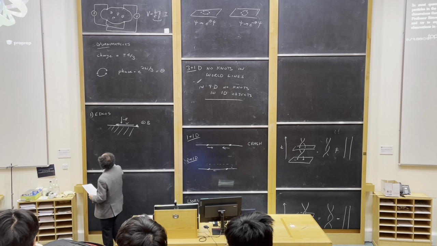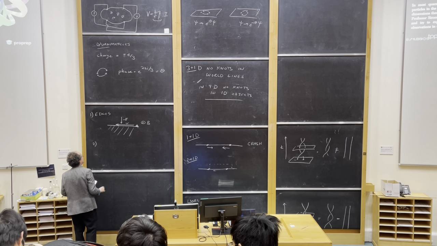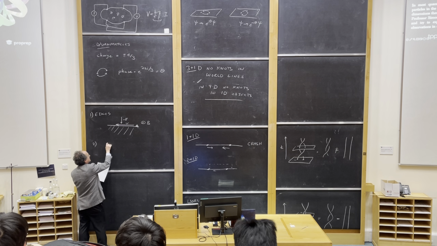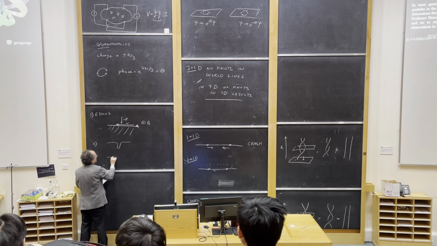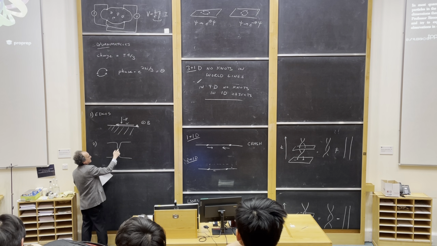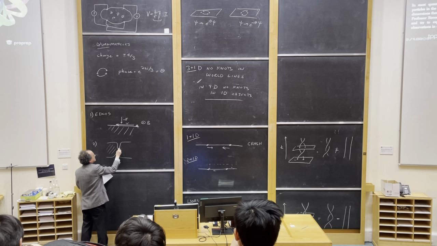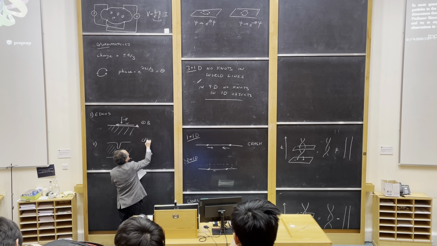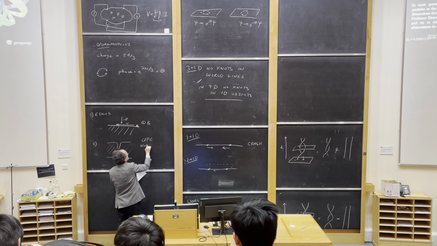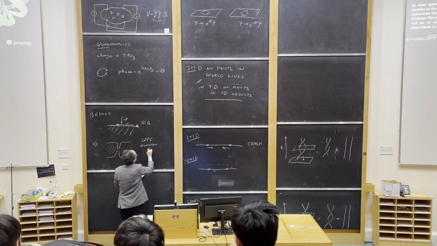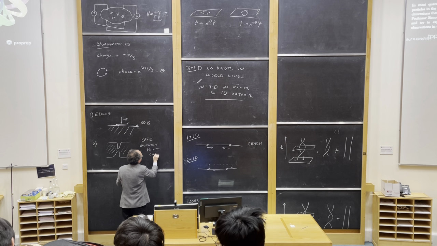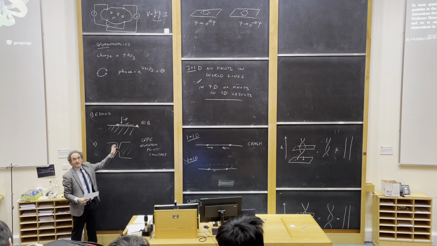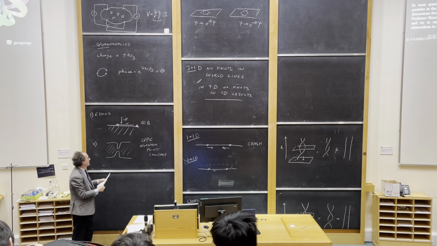Point two is more of a technology thing. Something you can do with your sample is squeeze it down like this until there's a narrow neck. I mentioned this already. So here are the electrons. This is known as a quantum point contact, or QPC. Okay, so you can see why it's called a point contact, and then they just add the word quantum to make it sound cool.